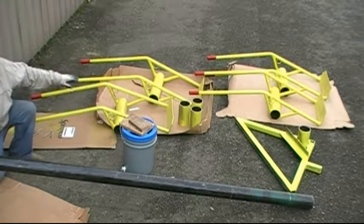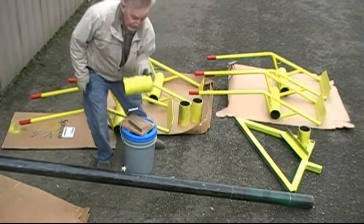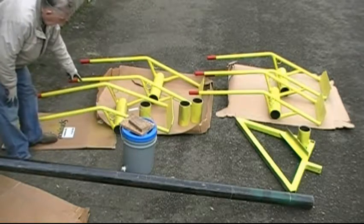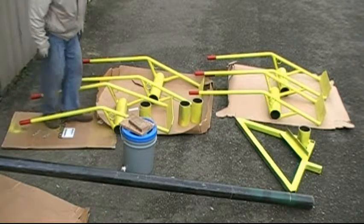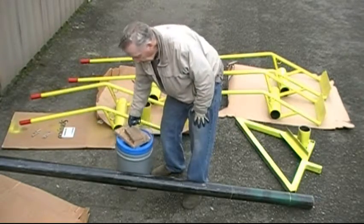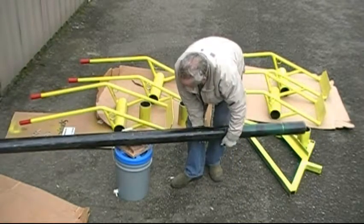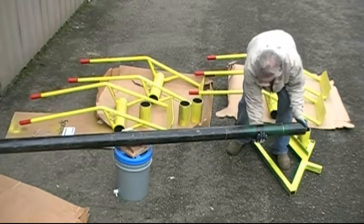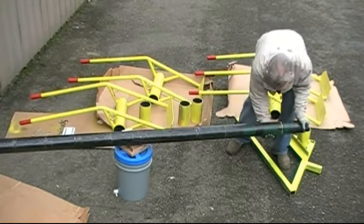In addition to the cradles, we have spacer units between the cradles. So to start with, I'm going to take one of the cradles and put it onto the axle. In order to do that, I'm going to first use my support structure for the axle, lift it up and put it in place. While I have the axle straight up, I'm going to rotate it so that the pin hole is facing straight up.